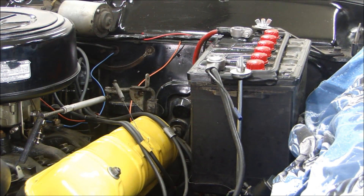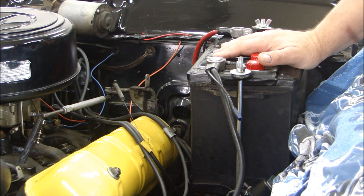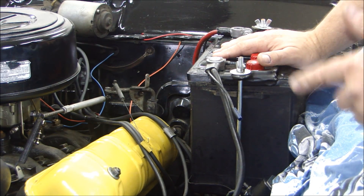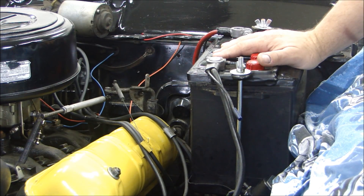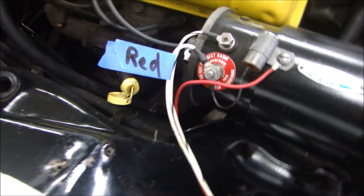While the antifreeze is finishing draining, I'm going to disconnect and remove the battery. Now before you start leaning over the car and working on it, put something on both fenders to make sure you don't scratch them. Also, do not wear a belt with a belt buckle, or move your belt buckle off to the side, because it will scratch the car as you're leaning over. Take care of the outside of the car as you remove components, so you won't have scratches to fix when you put it back together.